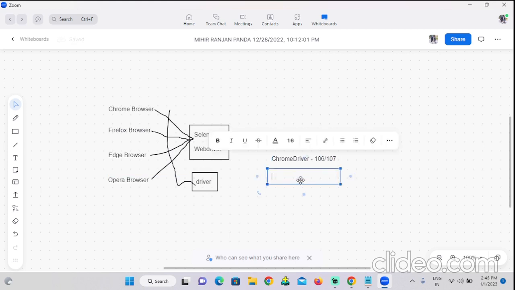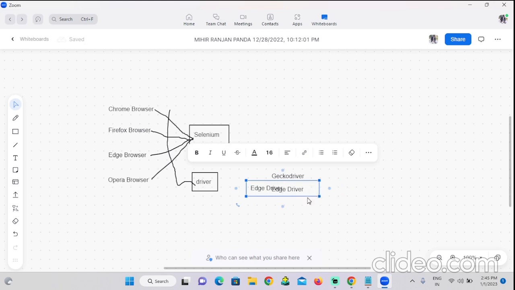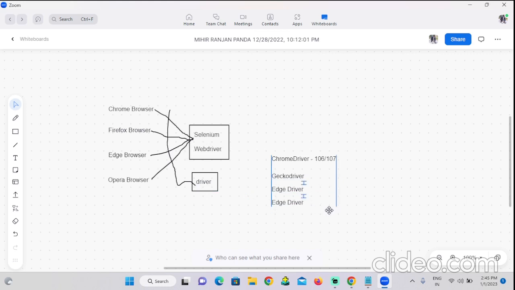And for the Firefox driver we need to use the Gecko driver, and for the Edge browser we also need the Edge driver, and for the Opera browser we similarly need the Opera driver.